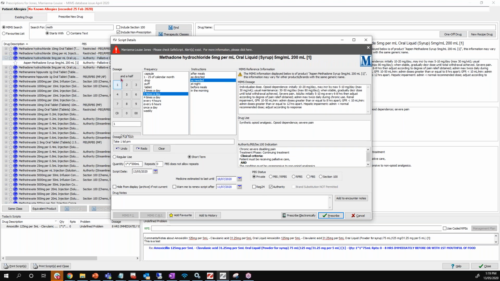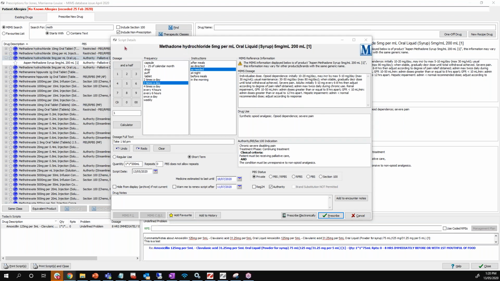And now what you'll see, if you're version 31 and above, and you're integrated with SafeScript, is an alert up the top here. It basically says, this is the patient, please check SafeScript. In Zedmed, it does a pre-check for SafeScript, so it doesn't actually give you any information about what the alert is. The doctor will need to log into the SafeScript portal to find out. If they want to log in straight to the SafeScript portal, they can simply click here and it'll take them online.